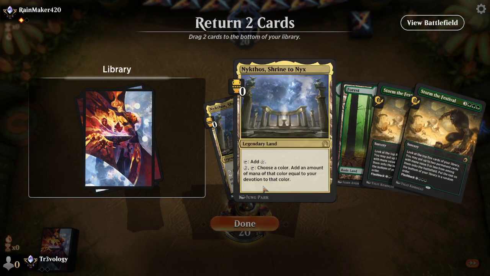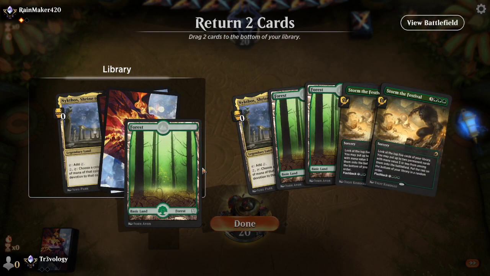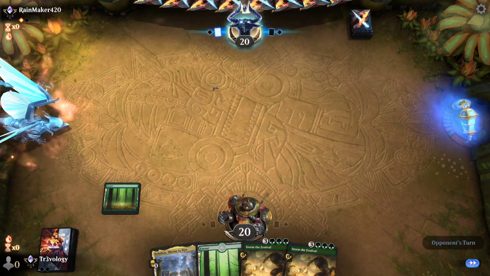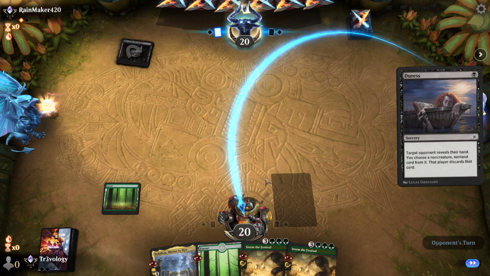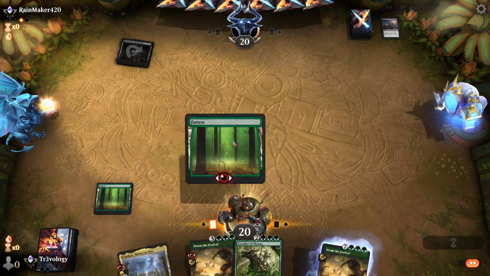Alright. We keep 5, we put a Nykthos back. I think I actually put a land back. I think this is the actual way. We'll see. Just like, if we get to 6, then we're golden. They have Druids, which takes one of them, and that's kind of why I didn't want to bottom two Storm of the Festivals. But hey. Okay.